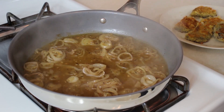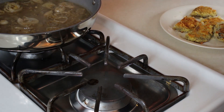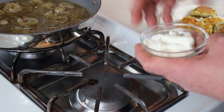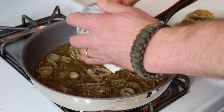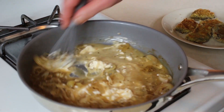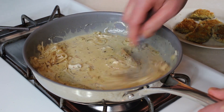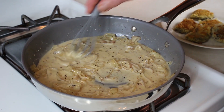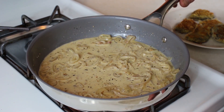Alright, the sauce is reduced. Turn the heat off right now and pull it off the burner. You want to let it cool just a little bit before adding our sour cream. You want to have the sour cream at room temperature so it tempers better into the hot sauce and we won't have clumps. Once the sauce has stopped bubbling and calmed down a little bit, add your room temperature sour cream and using a whisk, incorporate it right into the sauce and get all the lumps out. Then just turn it on a little bit to get it hot again and we'll plate this up.